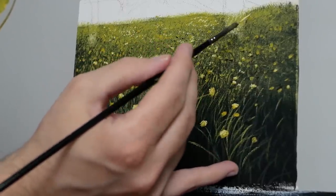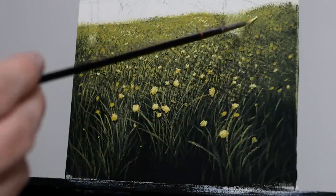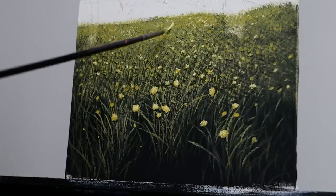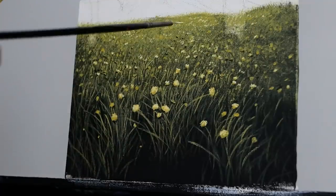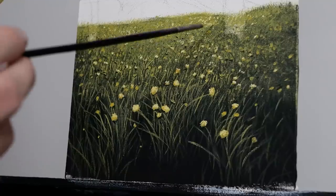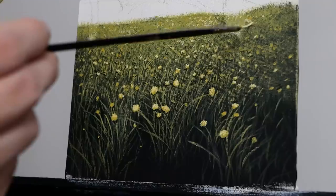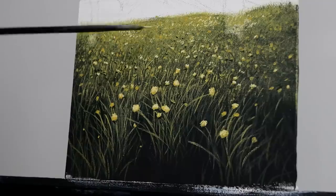This is also a technique which will probably be better applying with a bit of a distance for a lot of the more randomized backing areas. Maybe not so much the foreground, but certainly the background. There we go. Creating a nice cluster through there. Maybe it peeks out over on this side of the tree, which we are yet to paint. Bit of an open area.